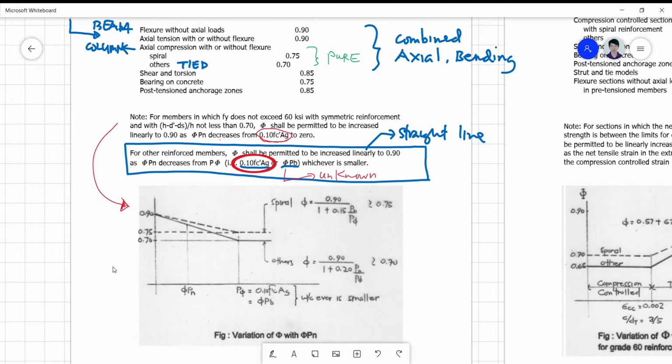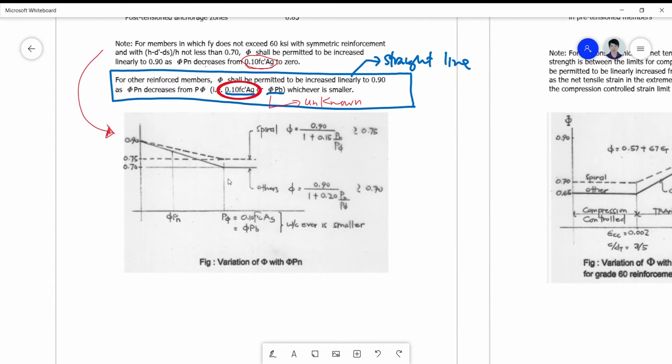Okay, so this is now the graph of a beam behavior. So this is a pure beam behavior, and this is a pure column behavior. Okay, so it depends if it's a spiral or a tied.